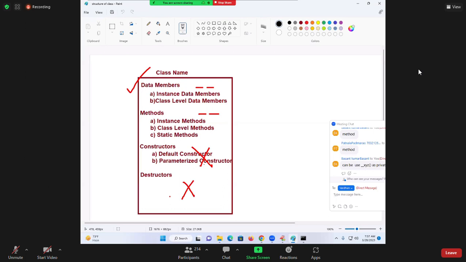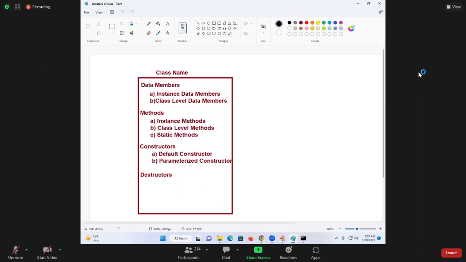Destructors cannot be encapsulated. So if anybody asks you how to provide security to the data members and methods of a class, which concept do you use? Encapsulation. How can I give required details without giving everything? Give something, not everything, and encapsulate the rest. Giving something is called abstracting. So that is about encapsulation and abstraction.